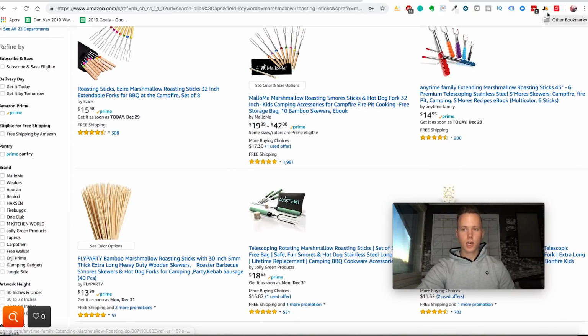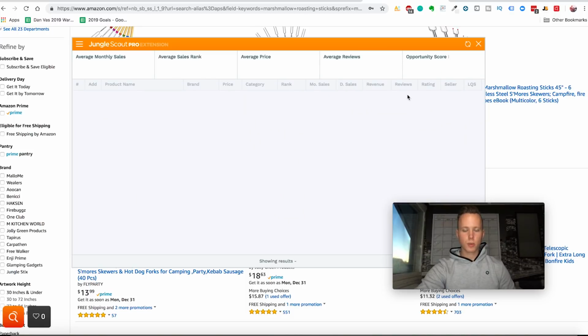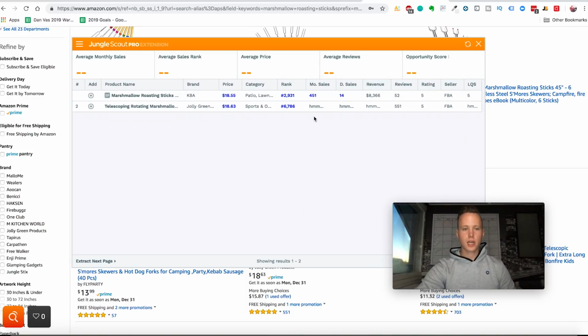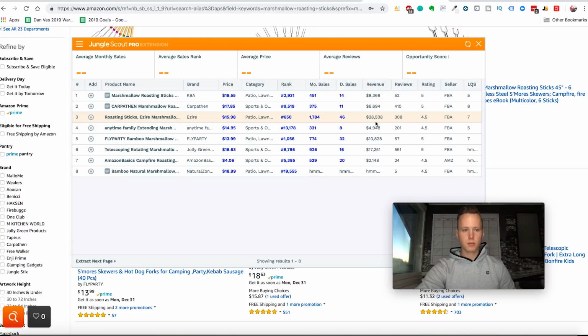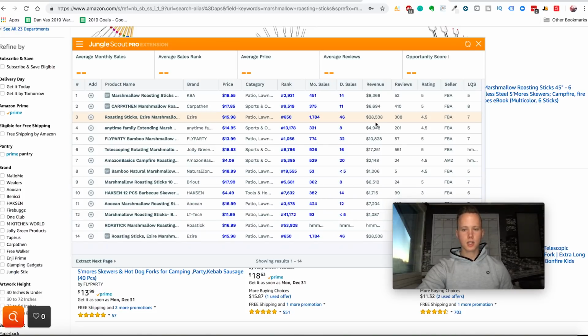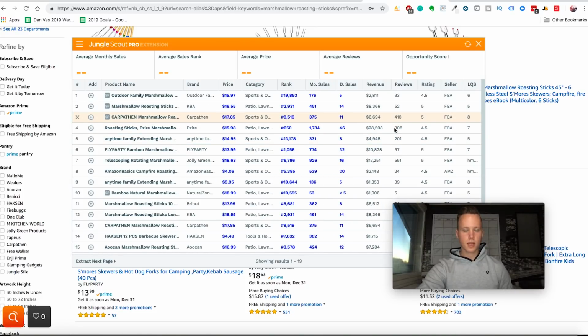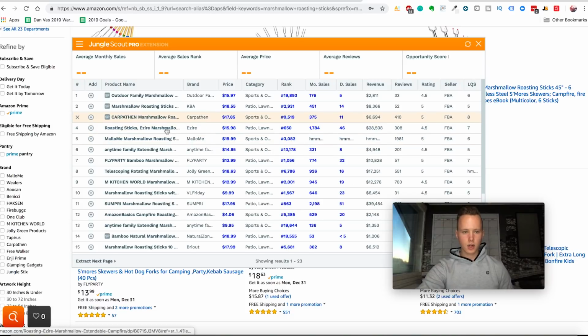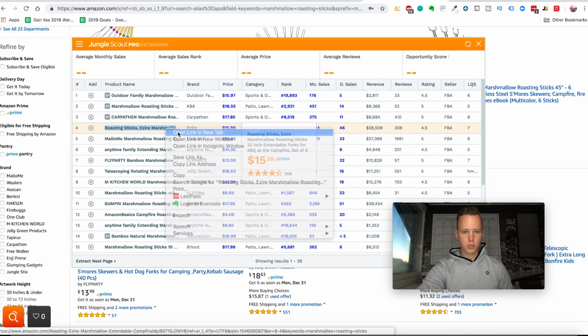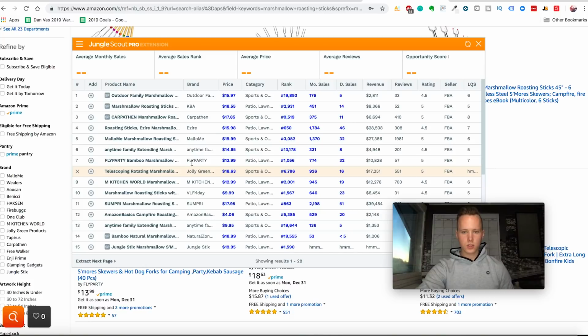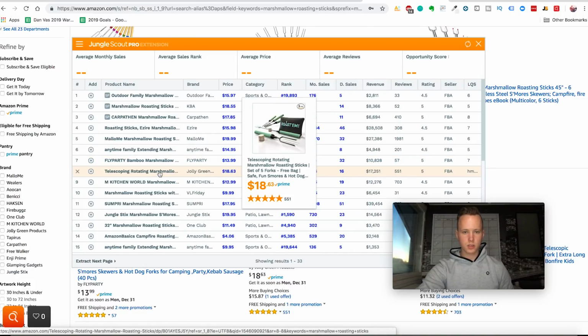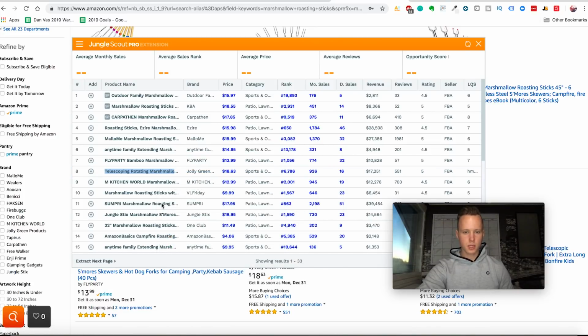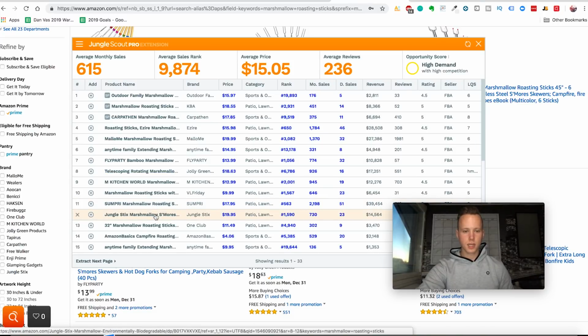But since we're going to want to be ranked on the same pages as all of these ones as well, we're going to pull up Jungle Scout, the Chrome extension, and use this to check out the ones that are selling the most, making the most money per month. So 28,000, 5,000 a month here. As you can see, this one right here, I'm going to open link in new tab, and then we are also going to open this one, and this one as well. We're just trying to get some inspiration for a title here, right?